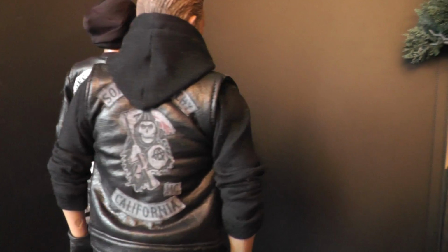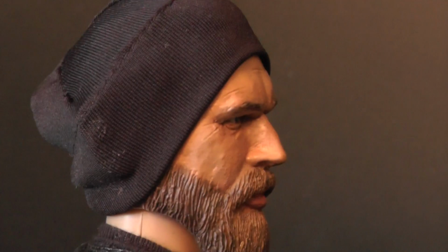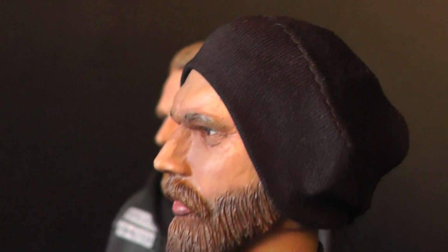I also love these wallet chains. They're a really nice touch, just like they were in the show. Profile. The beanie I used for Opie is actually the one from the Art Figures Dolph Lundgren Expendables figure. This one has a nice, snuggly, slim fit, and that looks exactly the same like Opie wears in the TV show. Because if you use one of these 1/6 scale woolen woven beanies, it just looks too bulky and too big. It looks kind of goofy, but this one is perfect.